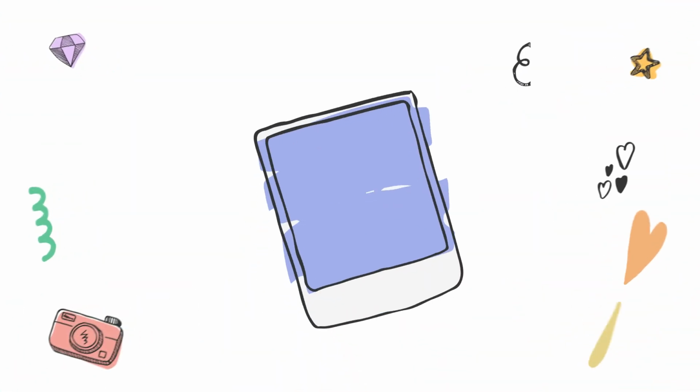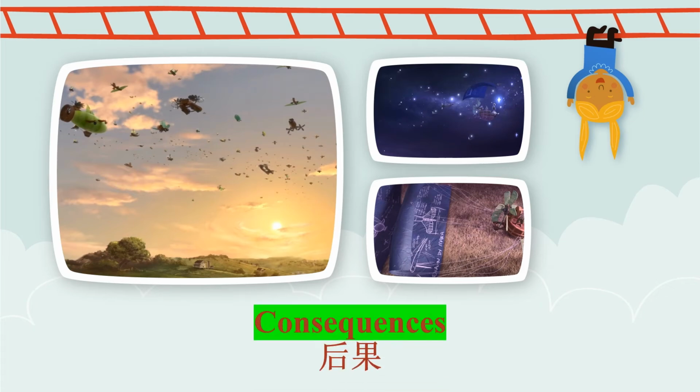So there are three choices, which lead to three consequences. These are the consequences. Number one, if the girl didn't help the boy, then the boy wouldn't be able to go back to his family, to all the planes together. And then if the girl didn't build the aeroplane, she won't be able to use the blueprint. The blueprint is the blue paper to help the little boy to fly the aeroplane. And then lastly, if the little boy gave up, he didn't want to continue, then he won't be able to go back to his family over there in the sky and light the star.